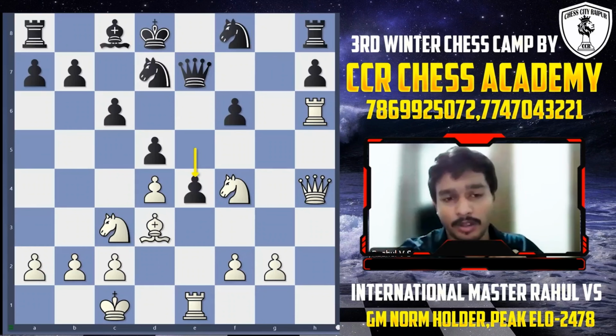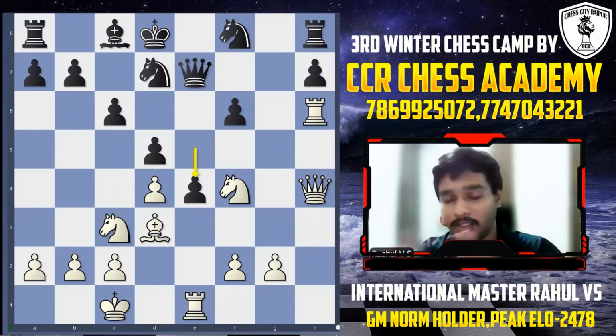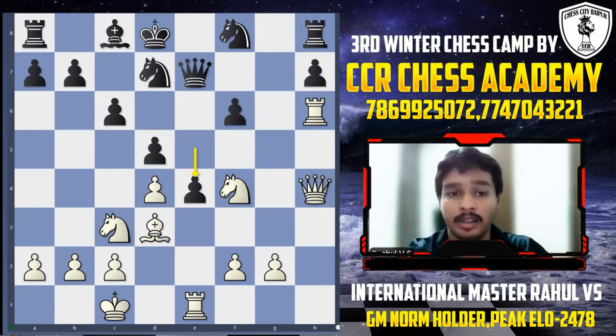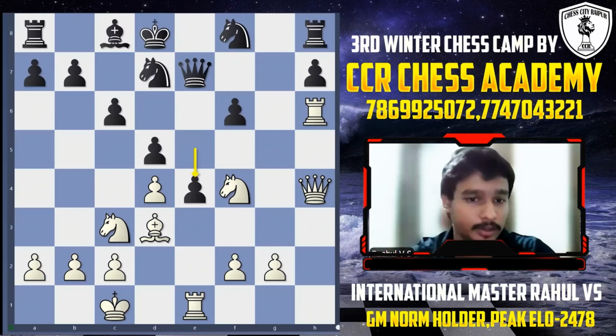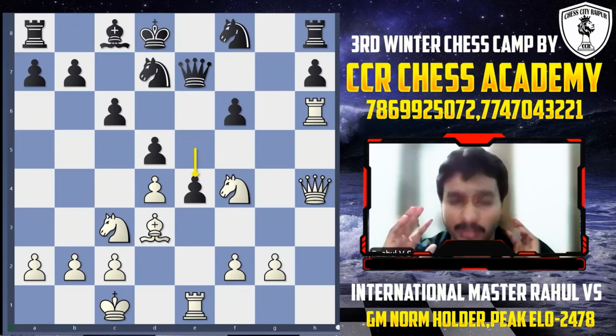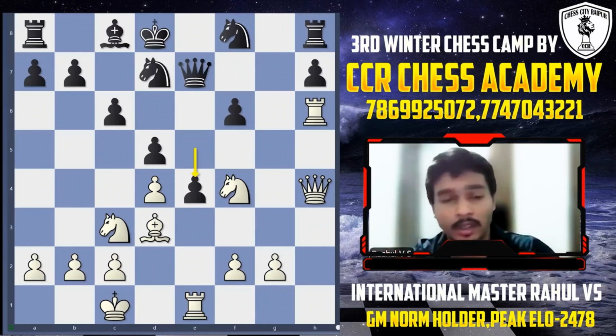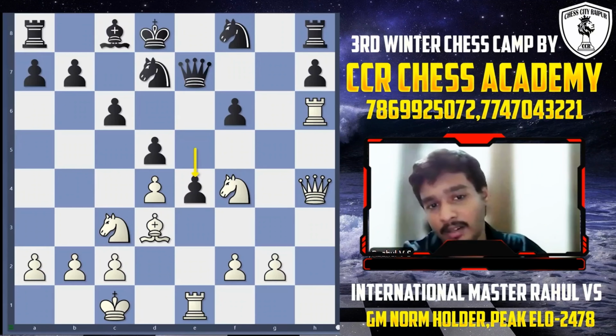But now comes the most critical part. Up to this point, if you just follow the basic principles, and I am saying this is a basic principle, but I also know a lot of people don't follow this. A lot of people still struggle to simply develop their pieces. But let's say you simply develop your pieces and you get an advantage. Now it's time to think and ask, how do you continue the win?